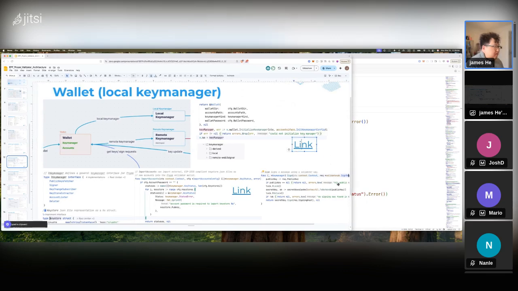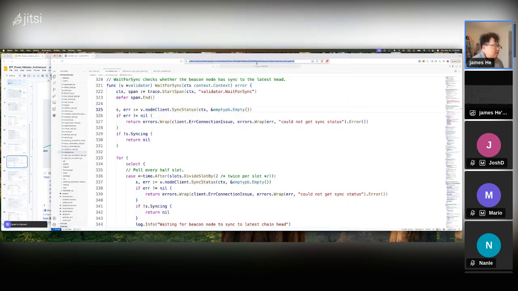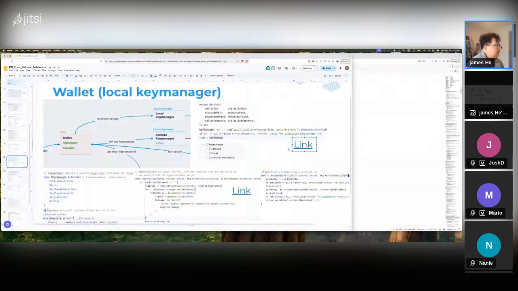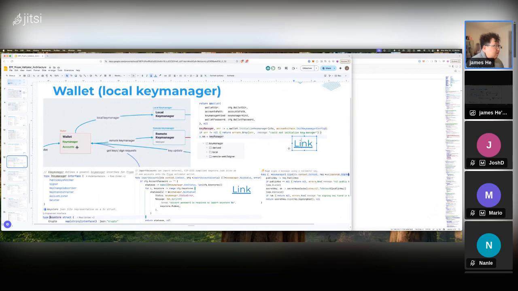So I'll go copy this. So again, in Prism, this is Prism specific.